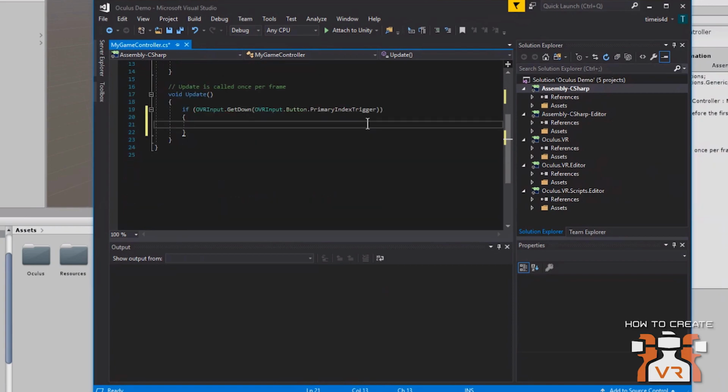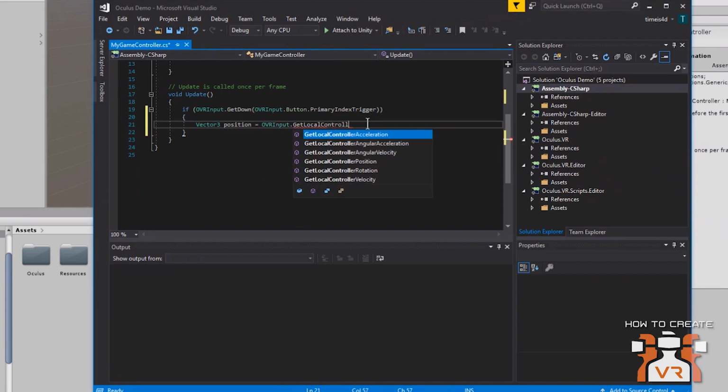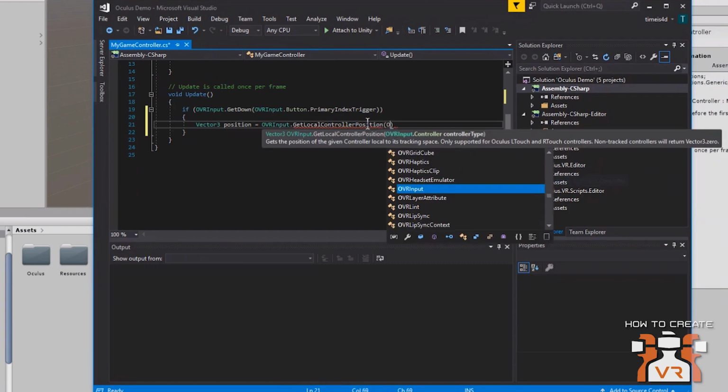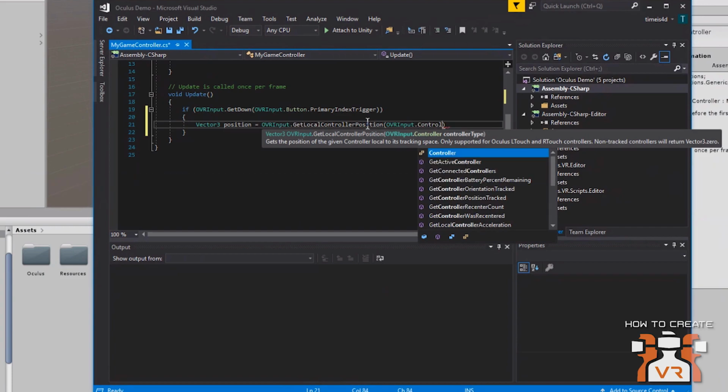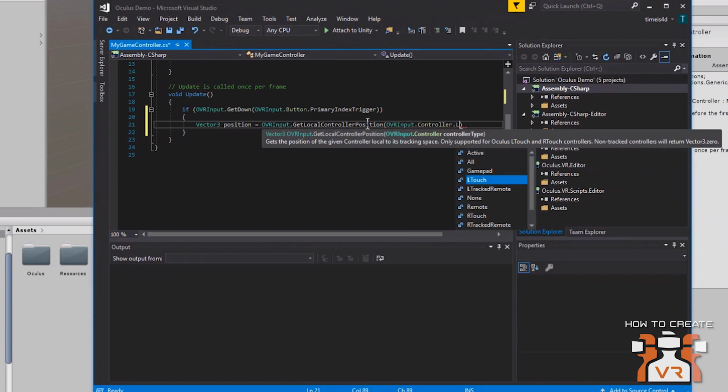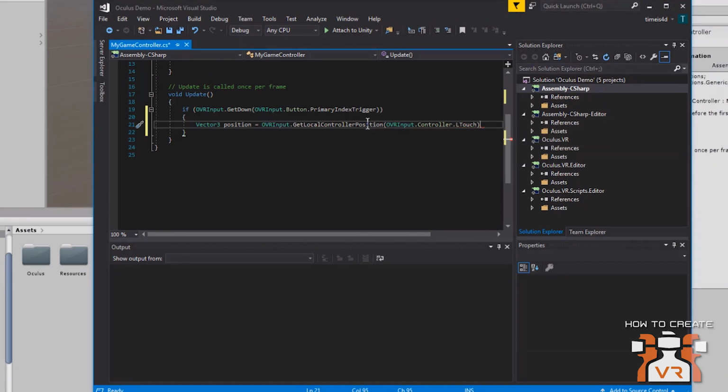We can now check and get a Vector3 position of GetLocalControllerPosition. And we're doing that of our remote control.